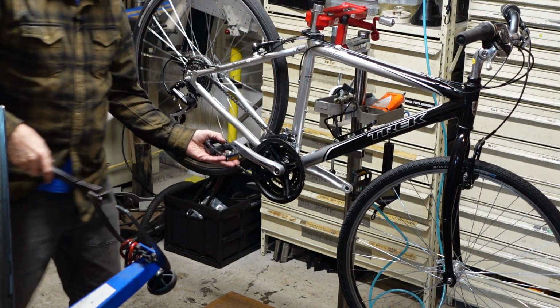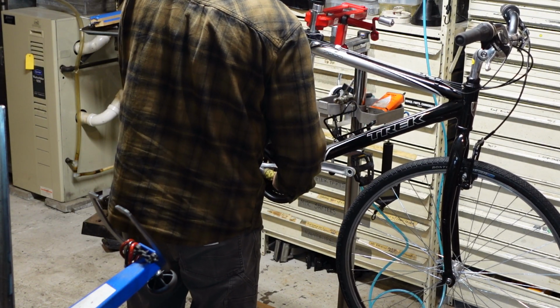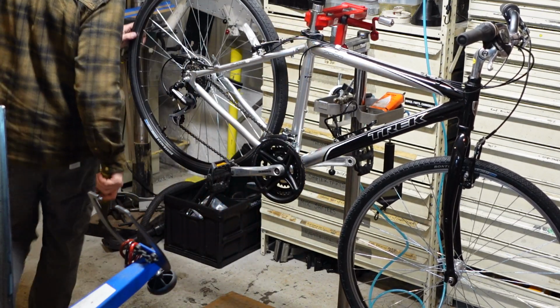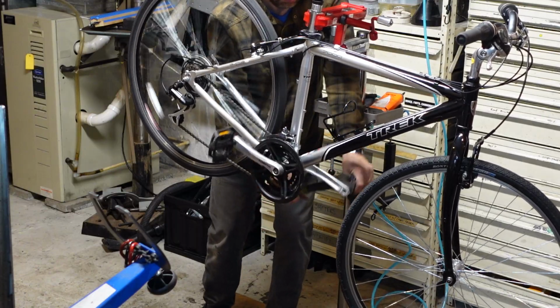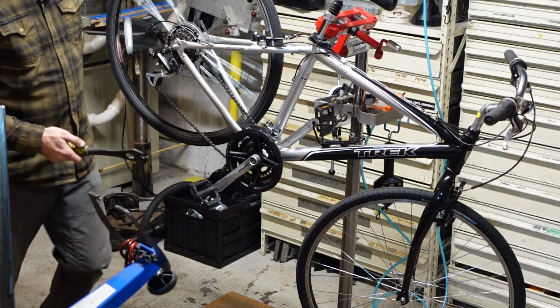Pedal wrench. Make sure your pedals are tight. Grab that 14mm and check the kickstand. Whoop, did that backwards. All right, brain fart.